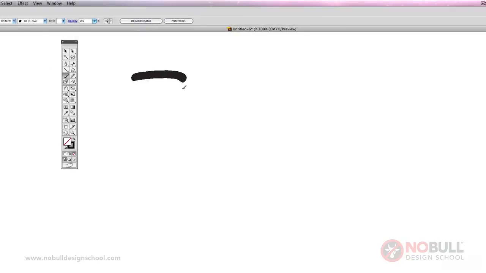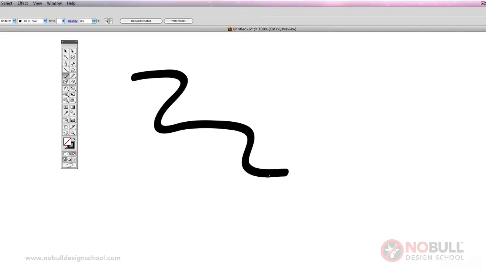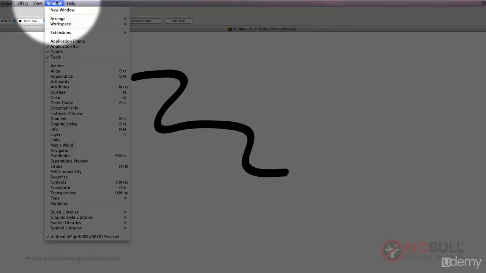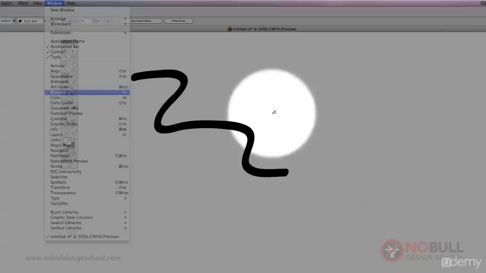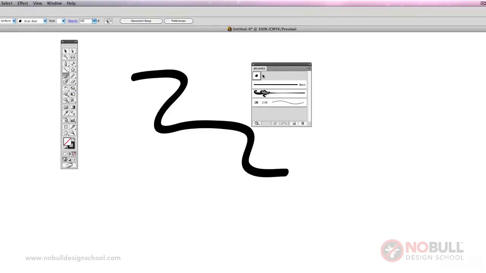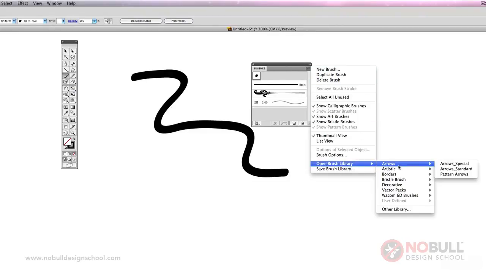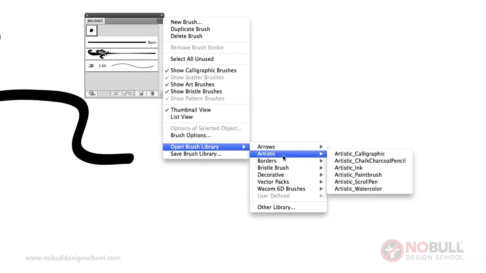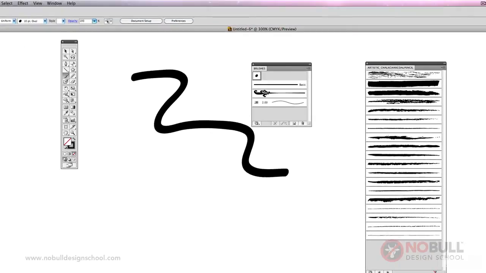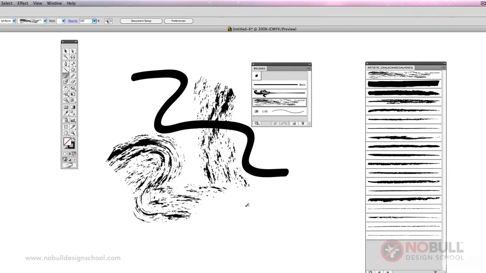So now let's take a look at the brush tool. If you just hold down and drag, you can create a brush stroke. There are loads of different options for these. So if we go to Window, Brushes, there's our brushes. But obviously we haven't got many options in there. If we go in this side bit here, Open Brush Library, you can see you've got loads to choose from. I'm going to go for artistic ones. Let's go for charcoal pencil. So I'm on the brush again, pick that charcoal, and you can see the sort of effects you can get.